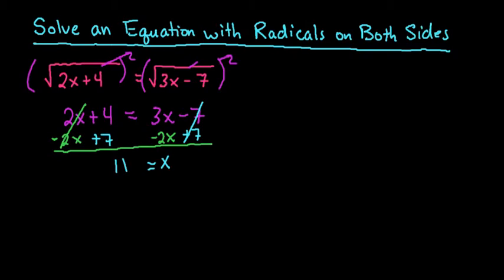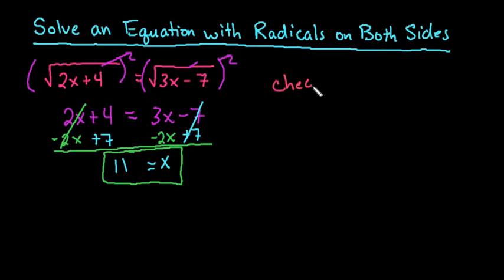For radical equations, it is very important that you always check your work, because it is possible to get a solution that in theory should work, but because we squared, remember that if you square a negative, it becomes a positive. So sometimes with radical equations especially, you end up with a solution, you think that you're right because you did all the math correctly, but when you plug it back in, it doesn't give you the right answer. So always check your work.